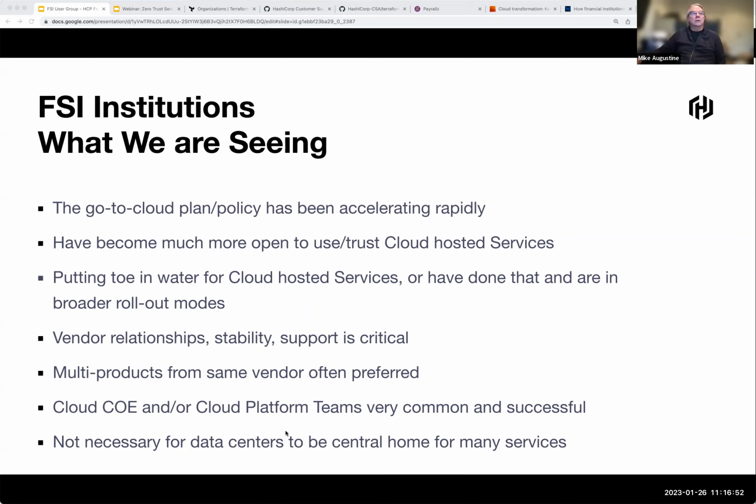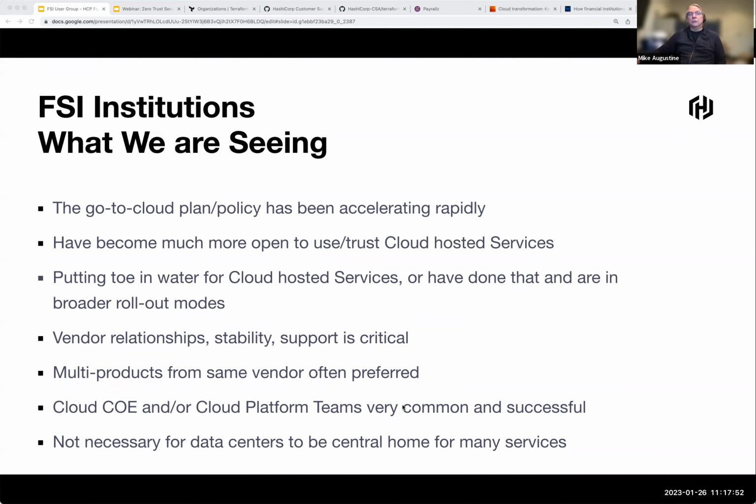Part of what we're seeing in working with a lot of these organizations is the relationships with vendors are very important. They're still looking for the stability, the support, the relationships that you need to have to be confident in the products that you're using. And a lot of times that leads to using multiple products from the same vendor. And this is part of where HashiCorp has the COM model that we've talked about. And many organizations, especially in financial, are moving to using multiples of those products. And as we have been continuing to bring those out to the HashiCorp Cloud Platform, they are also using them as managed services.